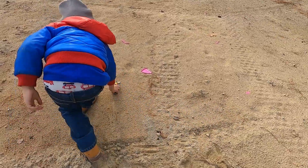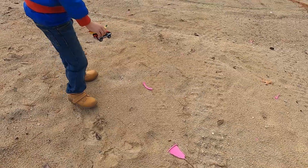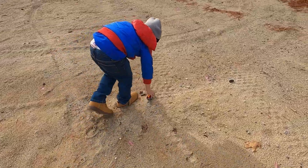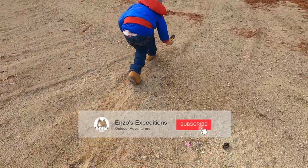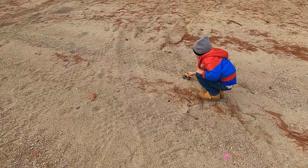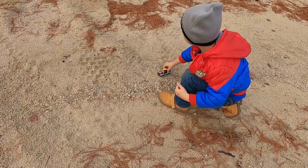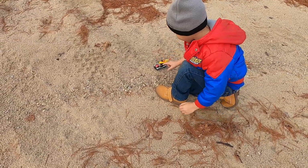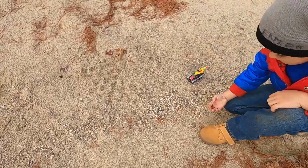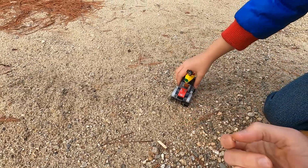Someone broke some stuff over here. We'll have to pick that up. We'll have to pick up that trash in a little bit. This guy's going on quite an adventure, huh? Yeah. With his sweet little truck. Beat the glass and metal. Yeah, let me have the metal. And the piece of glass.